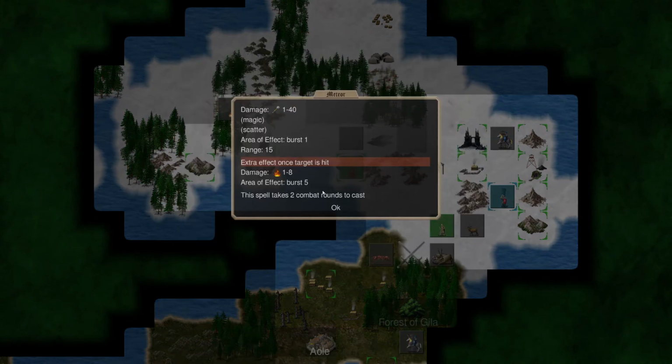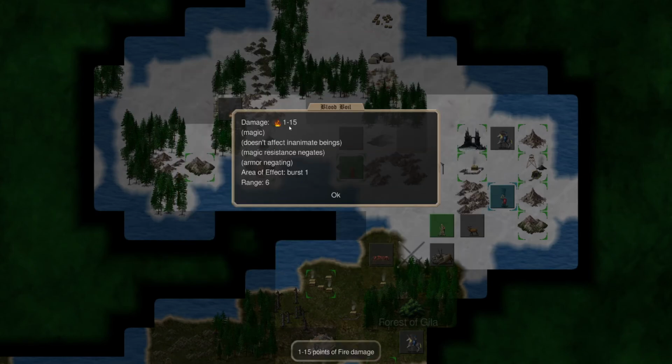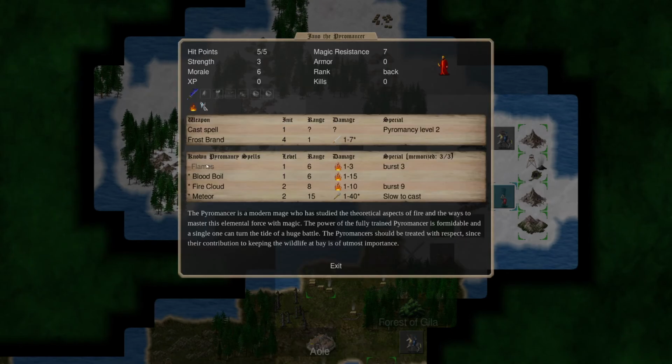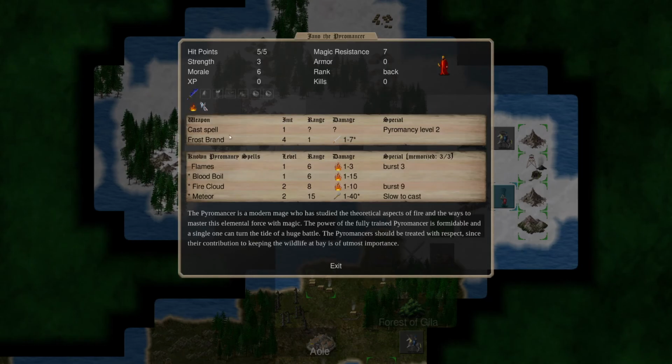So Jano, what have you got? You got Pyromancy level 2, Meteor, so that one's great. We've seen it before if you watch some other Let's Plays, but 1 to 40 damage in a burst or wherever it hits, and then it does 1 to 8 fire damage in a burst of 5 from that spot. So it does take 2 combat rounds to cast, but it's really good. This one does 1 to 10 damage in a burst of 9 at a range of 8. So fantastic. And then Blood Boil just does 1 to 15 damage. It's armor negating, and it's just a burst 1, so it's just a big hit. So, yeah, Meteor is pretty cool. Oh, and he's wielding a Frost Brand, which does 1 to 7 damage and 1 to 7 ice damage, which negates armor. So, very cool.